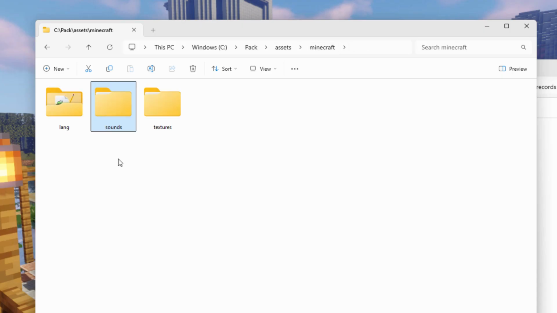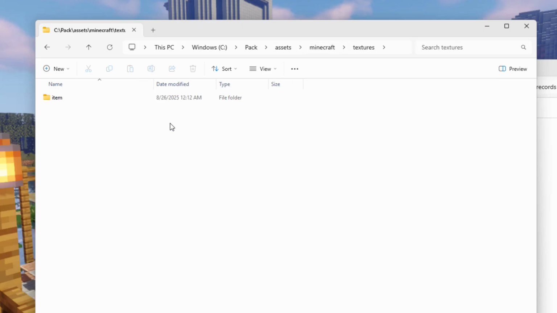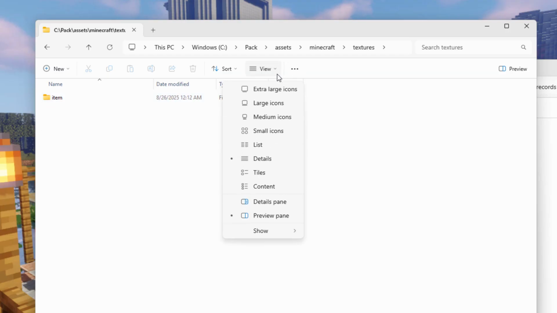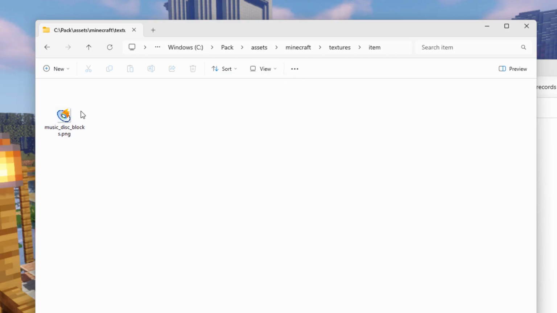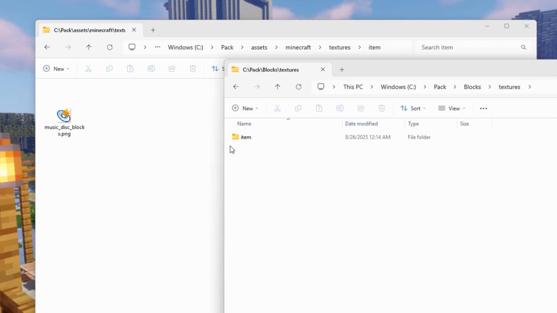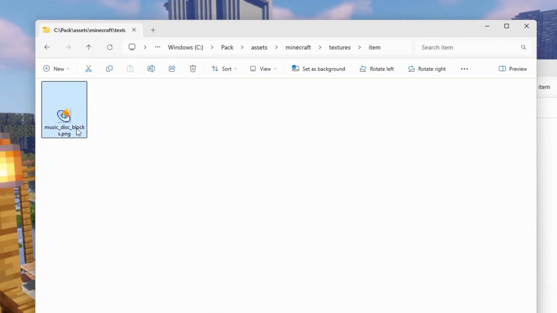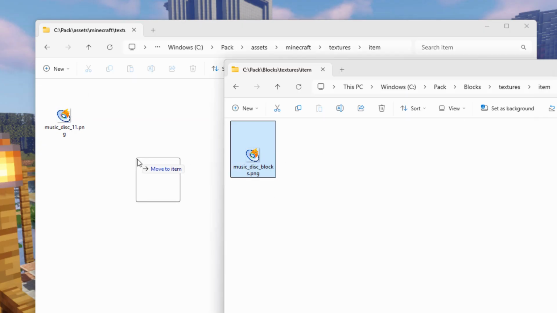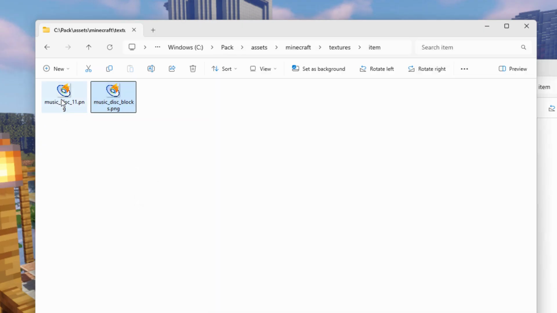Let's back up into the Minecraft folder. Let's go into Textures and Item. Let's just change our view again. There we go, into Item. And I have my one music disc right here. And then back into our blocks folder and textures and item. And notice that these are the same. So when to change this one, this really should be saying 11 and not blocks. So let's backspace over this and put in 11. That's the name of that disc. And then we have our image over here for blocks. So I'll just drag this one in, right drag and copy. So now I have individual images for these two different records. Now you can go in and do different icons if you want to. I'm just using the same icons for this particular video.